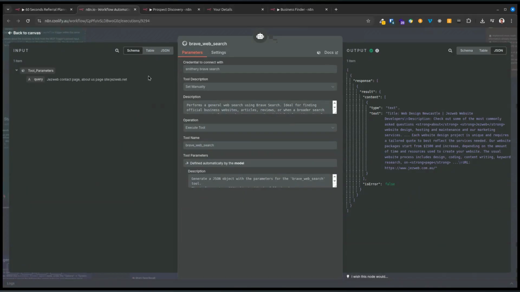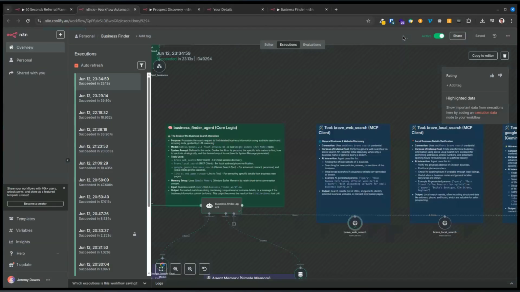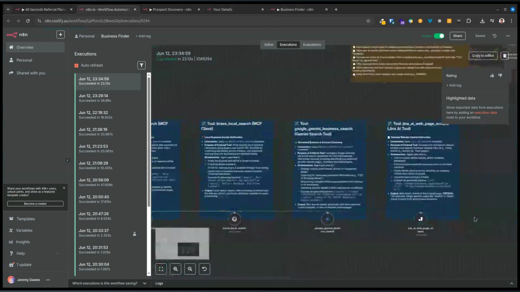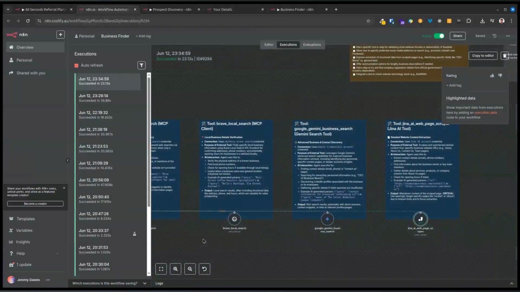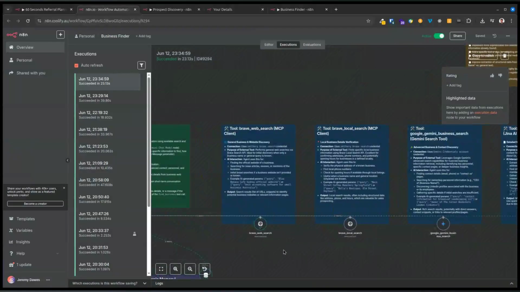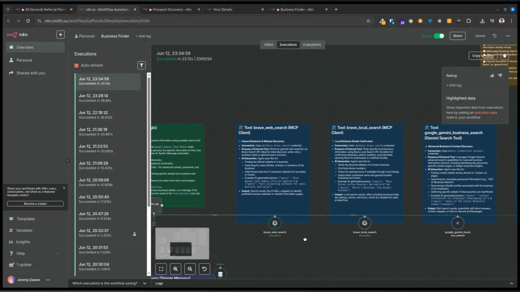So the query is like Jezweb contact page, jezweb.net, and the answer is, here's a little summary about Jezweb, and then it can go to the scraper and download the entire About Us page and the Contact Us page, because we've told the agent that the Contact Us page and the About page are a good place to find the details about the business and who owns it and stuff like that.